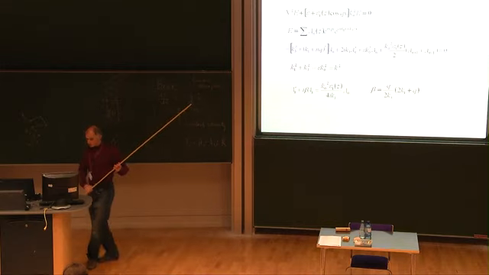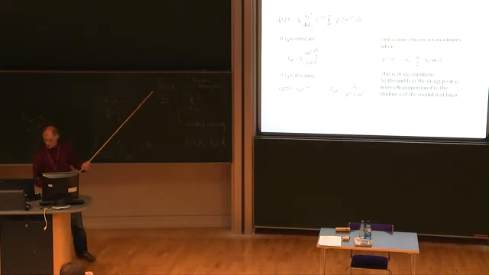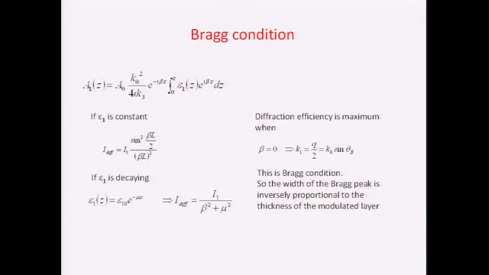So then let's look a little closer at how the solution looks. The solution of this simple differential equation can be written like this. This is a simple phase factor times some amplitude, which depends... I forgot delta F's. Oh no, it's in here. Okay, times an integral like this, and this is nothing but the z Fourier transform of the dependence of the modulation of the index of refraction.